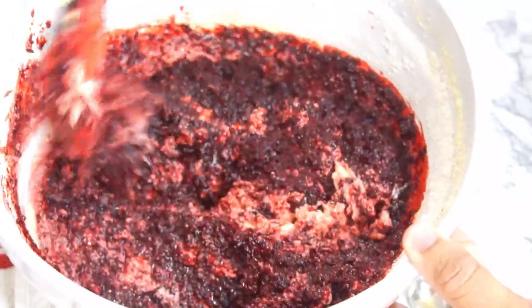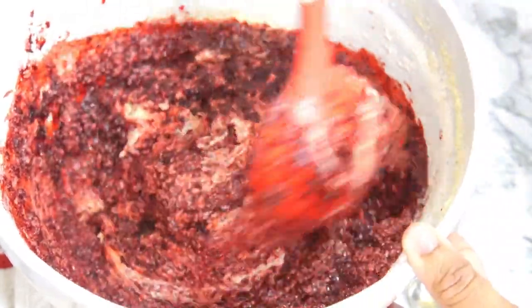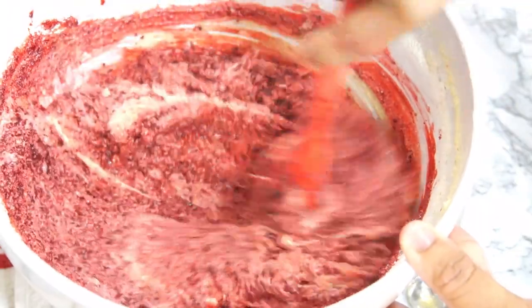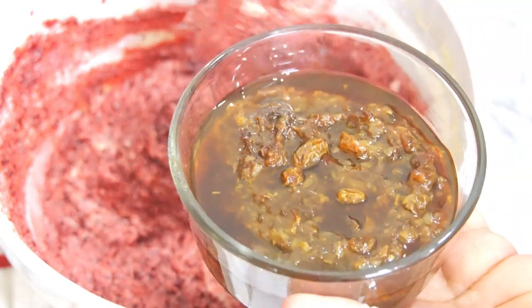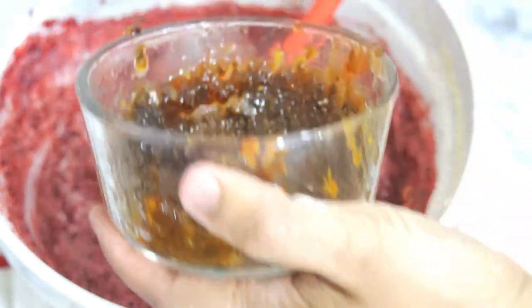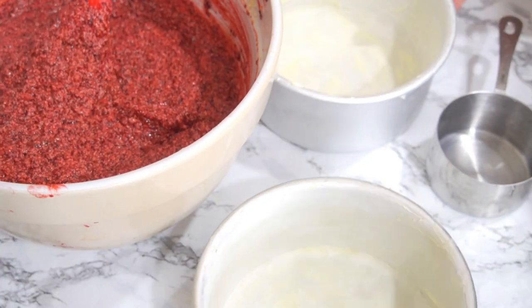I'm giving this a stir now and then going to add the fruits as well. The fruit has a little bit of rum in there because they're rum-soaked fruits. You want to go ahead and preheat your oven to 250 degrees — keep it very low so it cooks gently and slow. This pureed fruit is just raisins and prunes — golden raisins, regular raisins, and prunes — about one cup of pureed mixed fruits with wine.